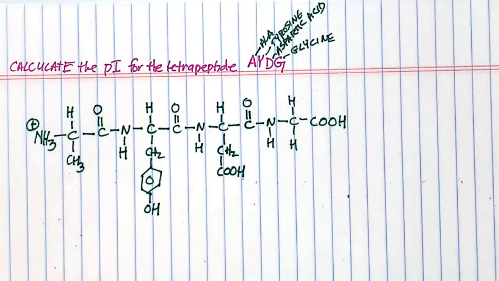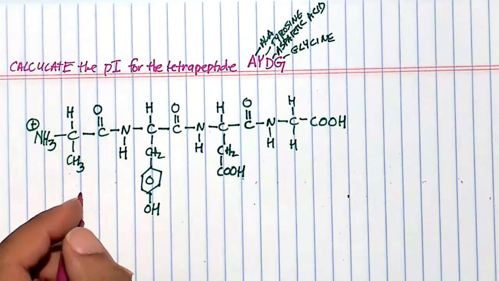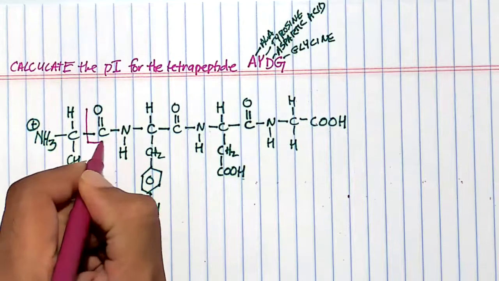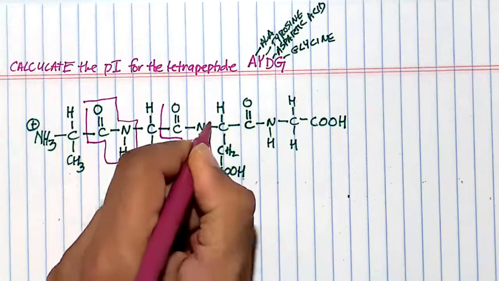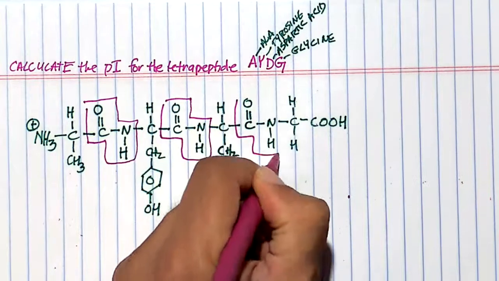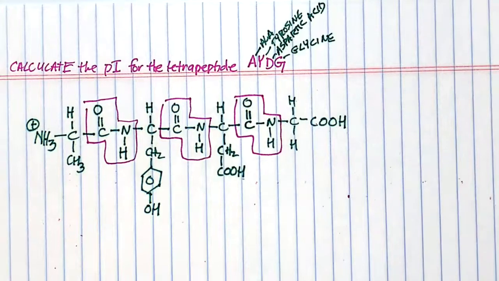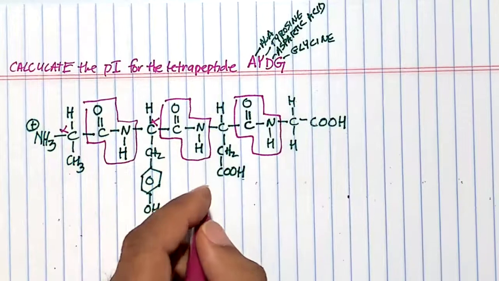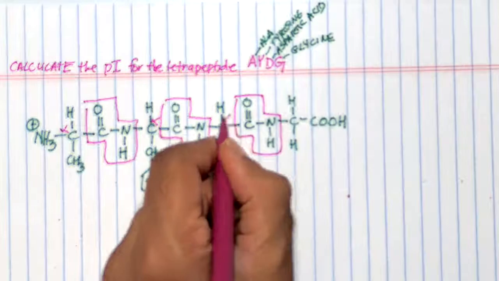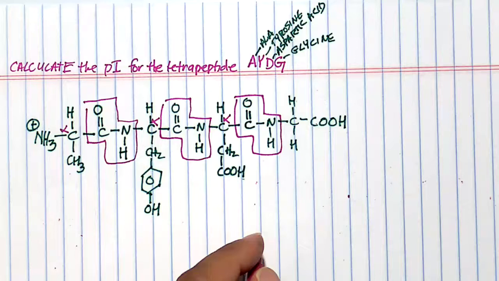On an exam, okay, you'll be asked to draw a box around the peptide bond. So if it asks you to do that, you can draw a box around your peptide bonds like this. Okay, label the alpha carbon, so that would be the alpha carbon for alanine. This would be the alpha carbon for tyrosine. This will be the alpha carbon for aspartic acid, and this would be the alpha carbon for glycine. And maybe a couple of other variations.